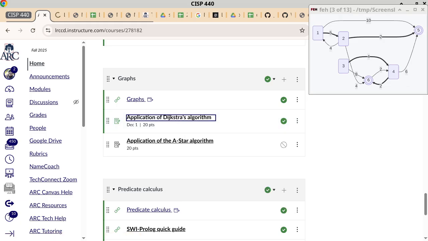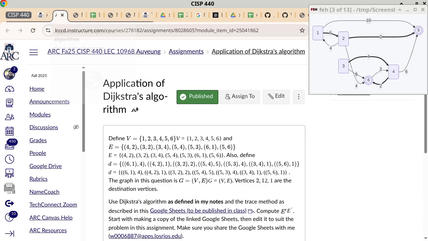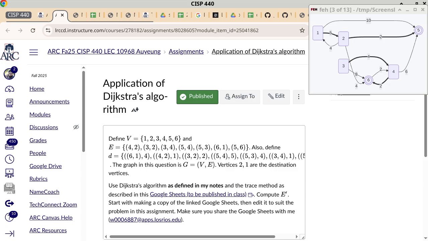But what I want to do is to borrow a link here because there's a link in the assignment. In this case, it won't fit on this screen because I zoom in and I have a fairly low resolution screen. When you use a regular browser, you should not have to slide the horizontal slider. So it's set up about the same way. You can see that you have a set of V, which are the vertices, a set of E, which are the edges, and a set of D, which are the distances. So set up pretty much the same way.